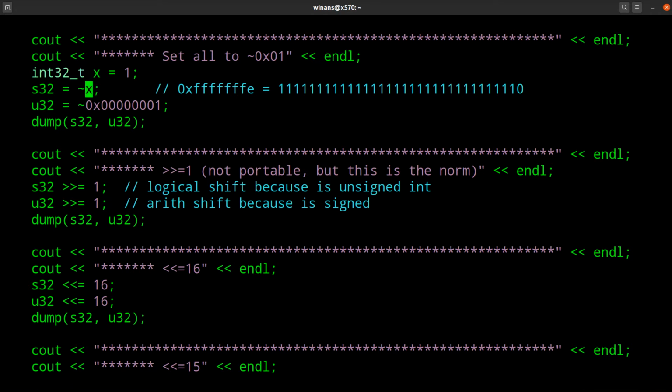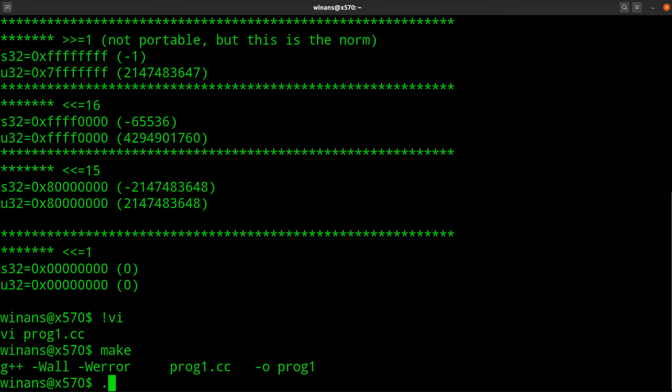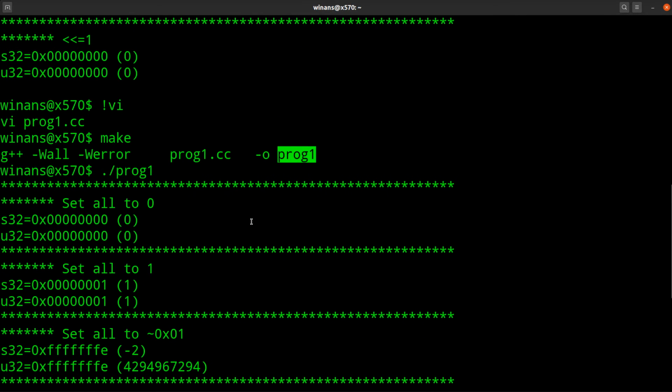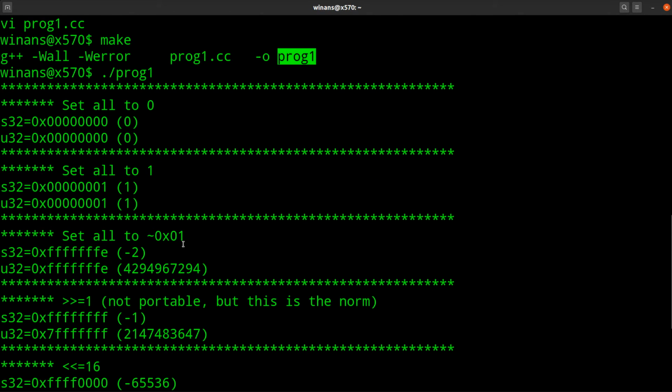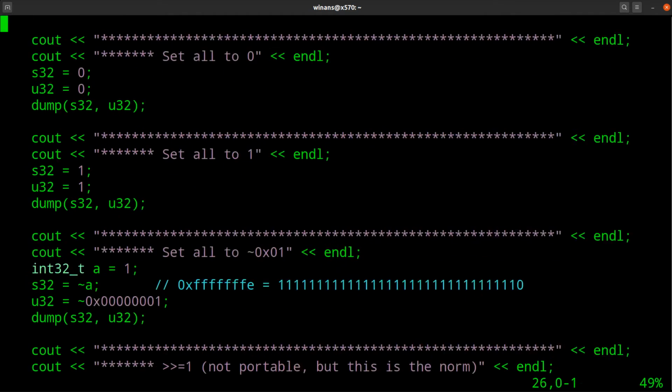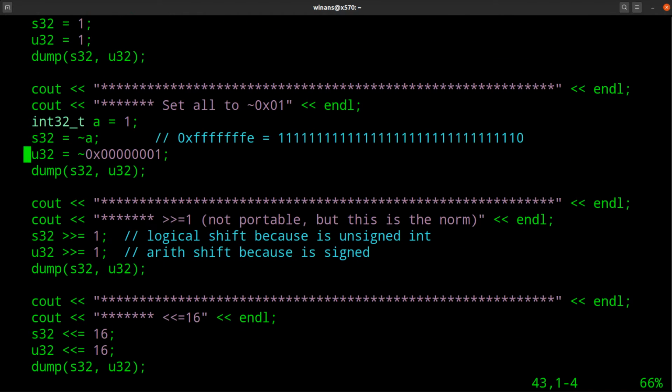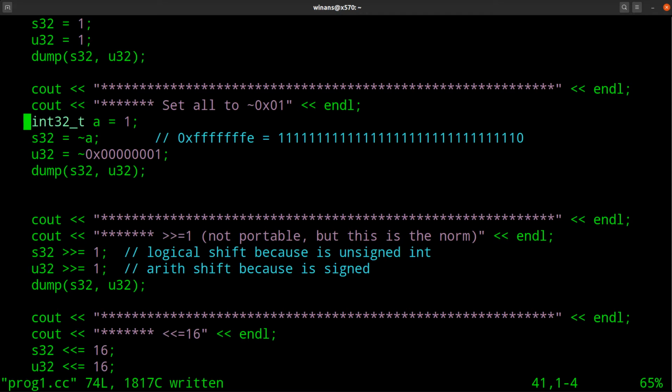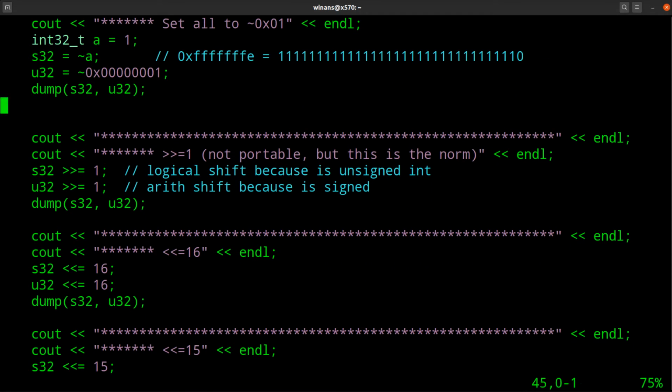And I can just put this x in here. In fact, that's a bad variable because I've got x's all over the place. Let's call this a for more readability here, okay? Same thing. I assign a variable to a binary 1 that's all zeros with a 1 at the end, and tilde a is the same thing. The beauty of a context-free grammar in the C language, you can use any function, any operation, anywhere you need a numeric value. You can do the same thing, okay? So you see it didn't change anything. Just so you realize that the syntax, how I did this, was just to make it easy so we don't have all these extra variables, okay? But obviously it works either way.